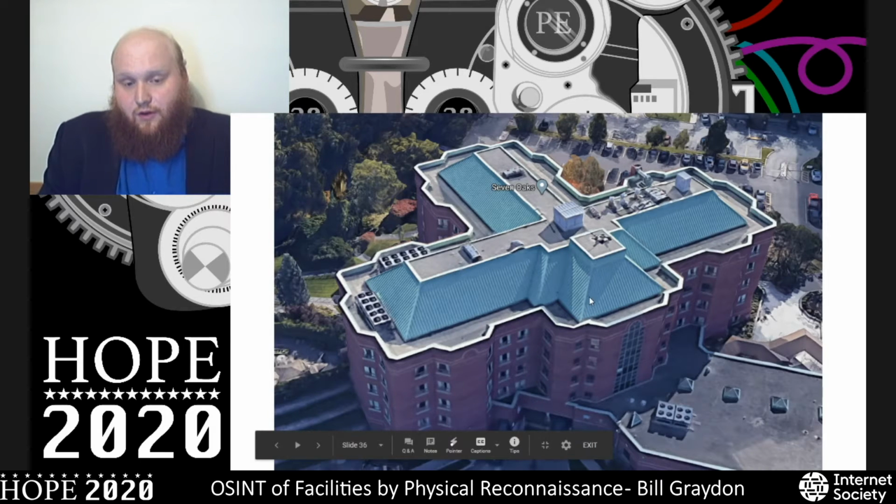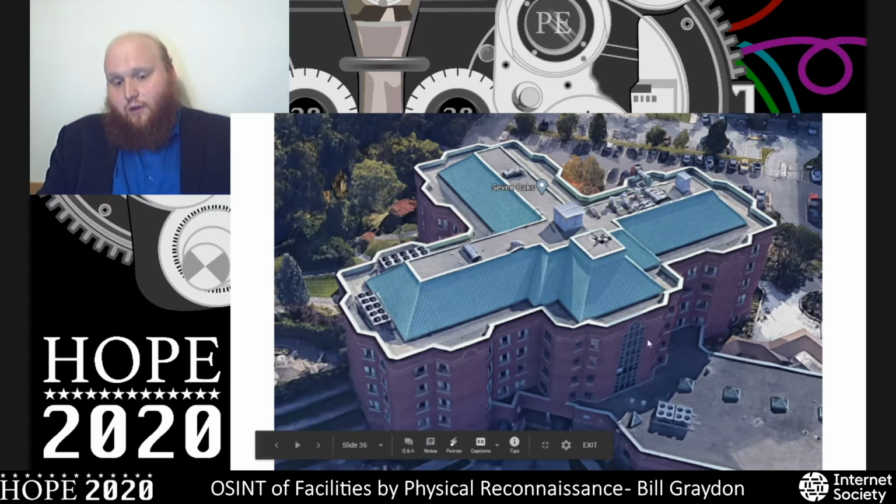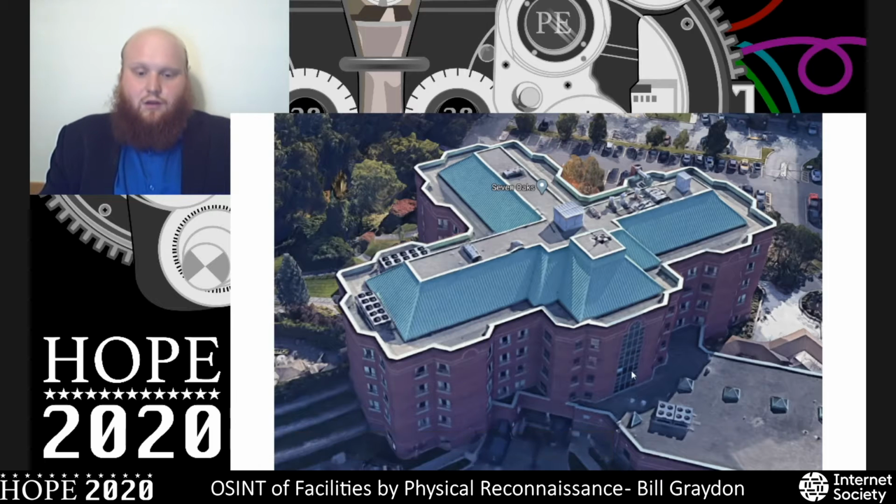In this particular case, we have a T-shaped mass, and so we can infer that very likely there's going to be a T-shaped hallway on the inside. Also notice that these tall windows in the front here, that indicates that there's going to be some larger common area occupying these rooms on each floor.